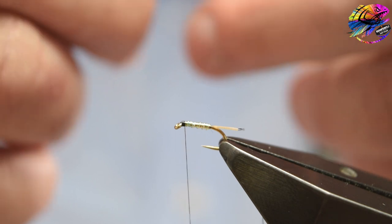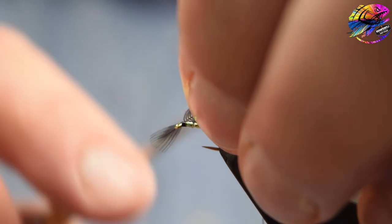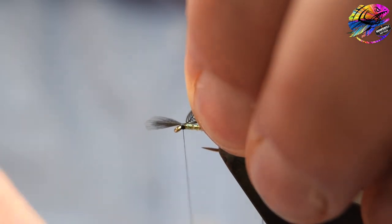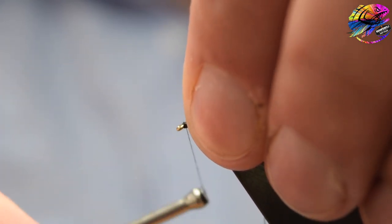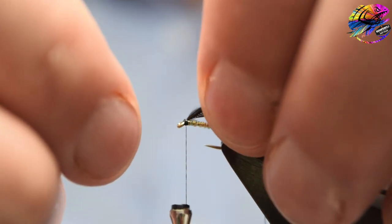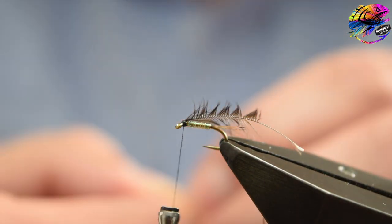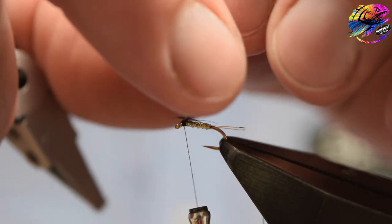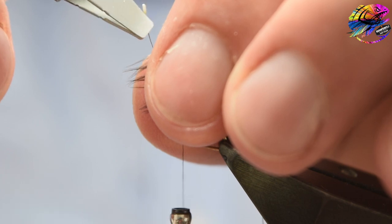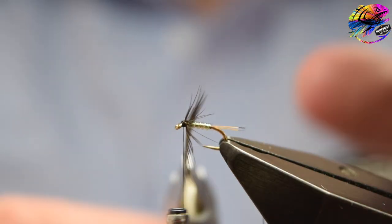Here I'm using a White Farms 4B hen in black. Pull back some of the fibres from the tip and catch in by the tip. With a few turns of thread, double the tip back pointing down towards the tying point and break away the tip. Hold the thread tight to make sure you don't pull the hackle as you break away the tip. Then we're ready to wind the hackle — catch the end of the stalk with your hackle pliers, fold the fibres back and keep folding them back to try and get it to sit nicely as you wind the hackle on.